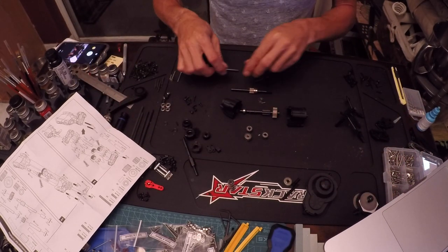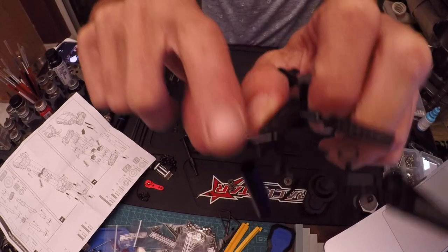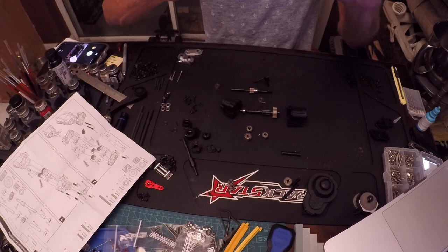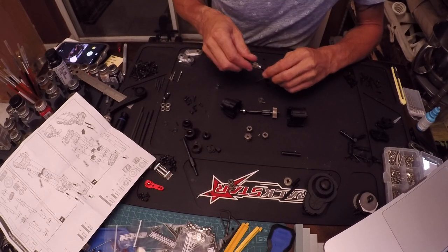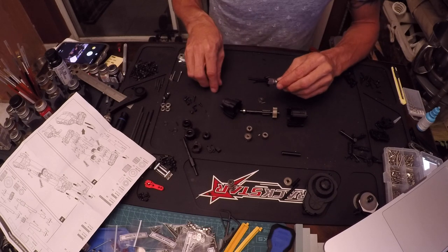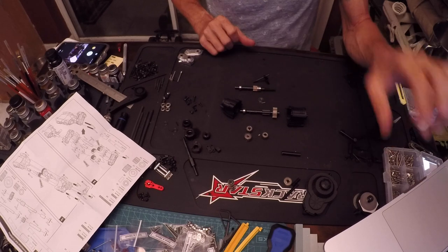So I'm going to take that off. And I actually haven't removed number 5 yet, but I'm going to take it off my parts tree now. Put that on, and then I put the bearing back on. Simple enough.